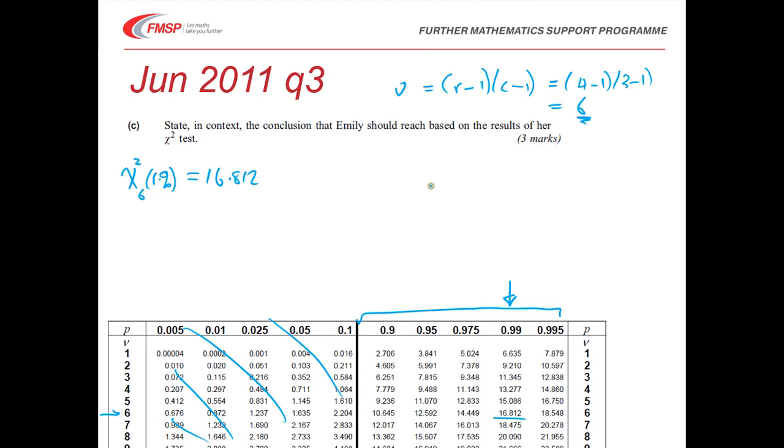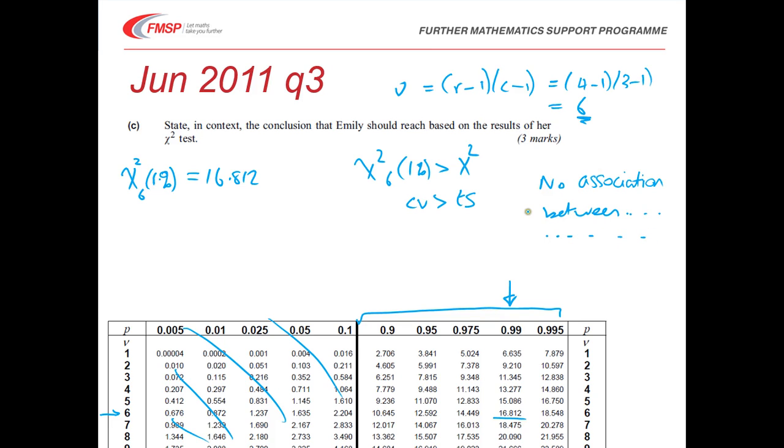And what we can see is the following piece of information. My chi-squared 6 at 1% is greater than my test statistic. So my critical value is greater than my test statistic. If this happens, there's insufficient evidence to reject H0. So what we can say is there's no association between, and again, just rephrase your hypothesis.